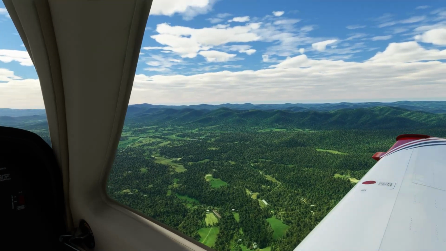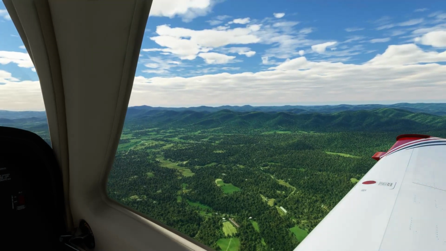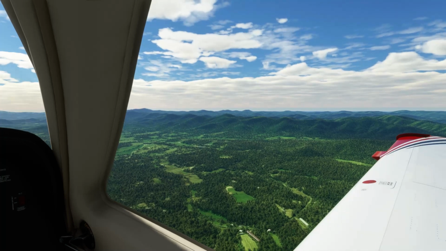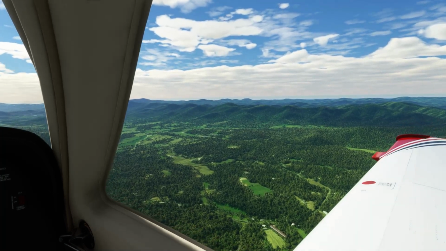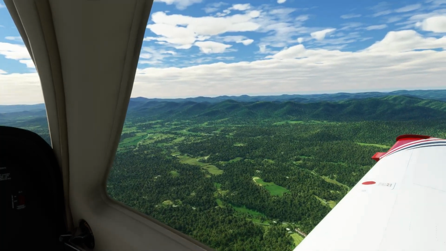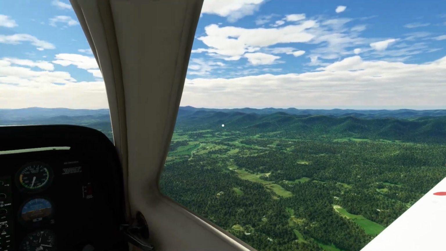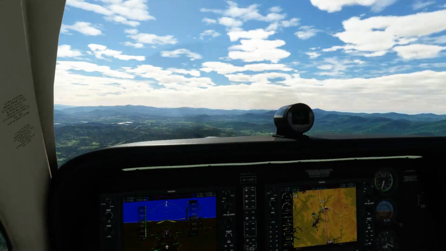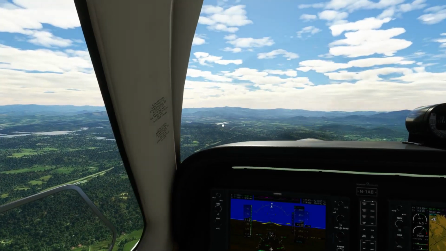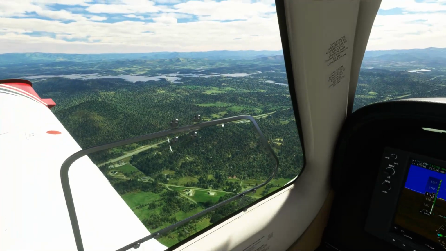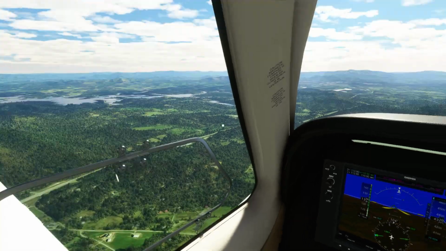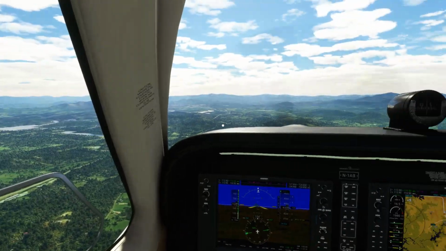Right at the base of those mountains. Still following Highway 76, I believe it is.